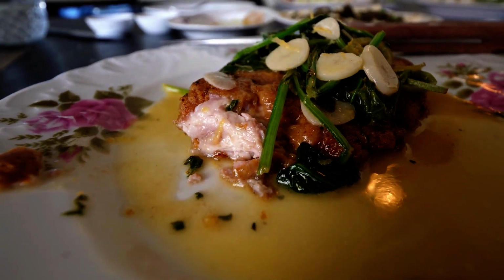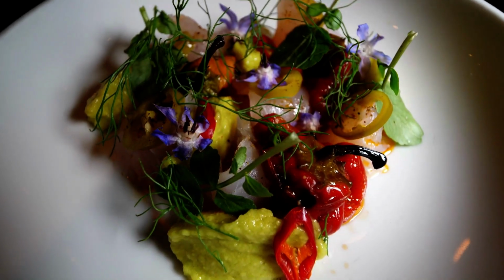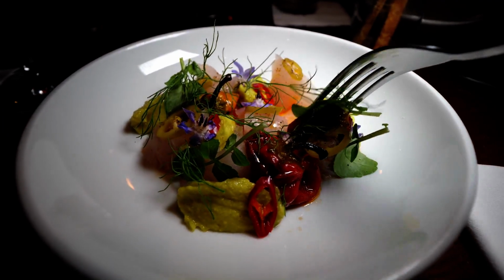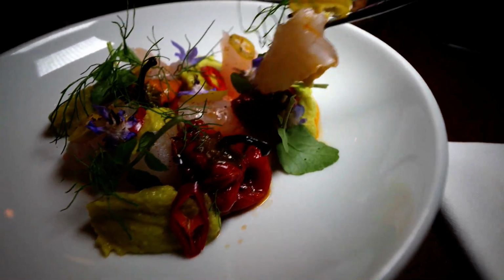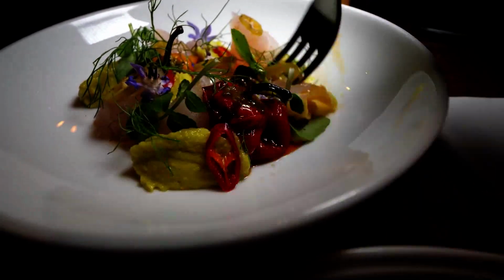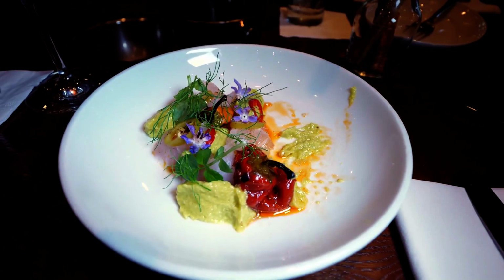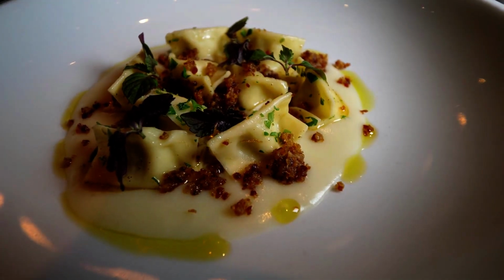That is extremely rich. Okay, we're starting off with the first plate, which is a red snapper. Artfully decorated. There's some roasted chilies on there. There's some avocado. There's some herbs. I see some dill. There's some peppers and some little flowers as well. I'm gonna try to fork up everything in one bite. Oh, the fish is so pure. Then that creamy avocado, like a harmony of flavors.